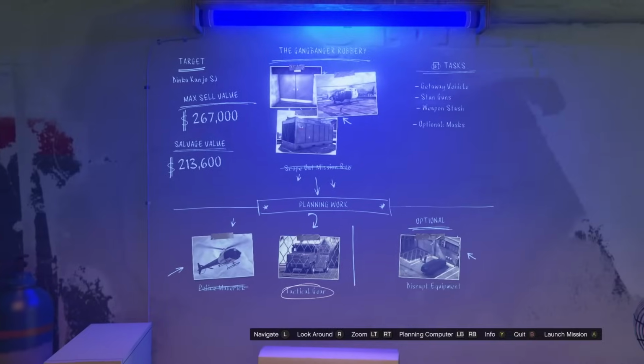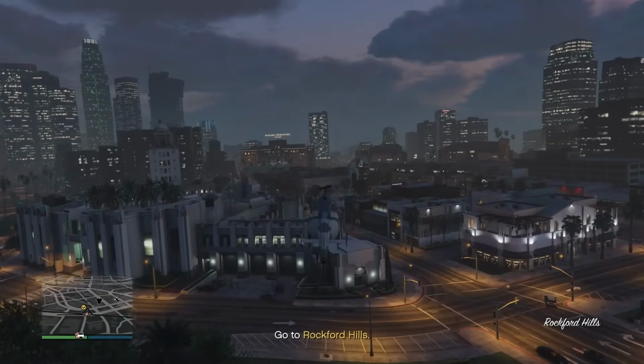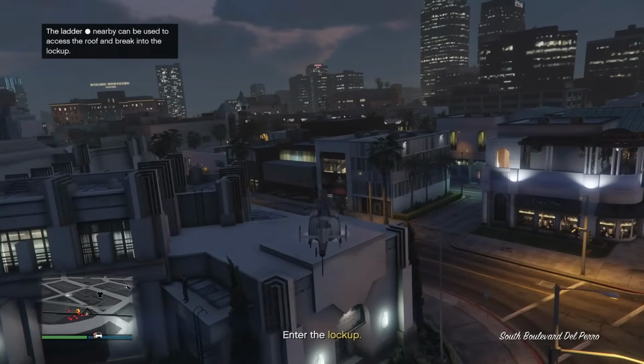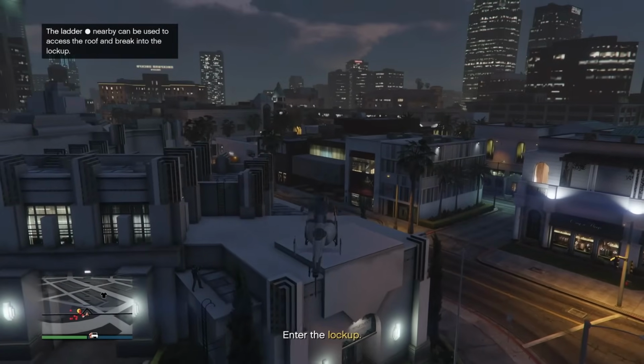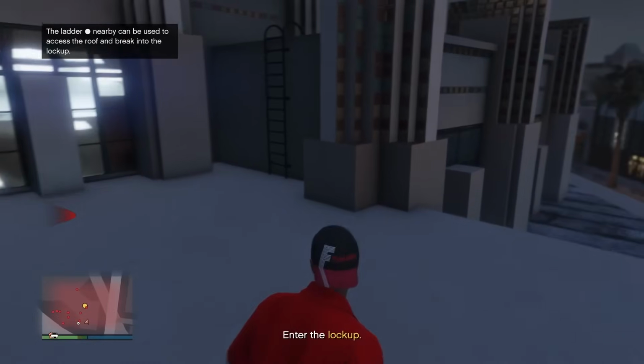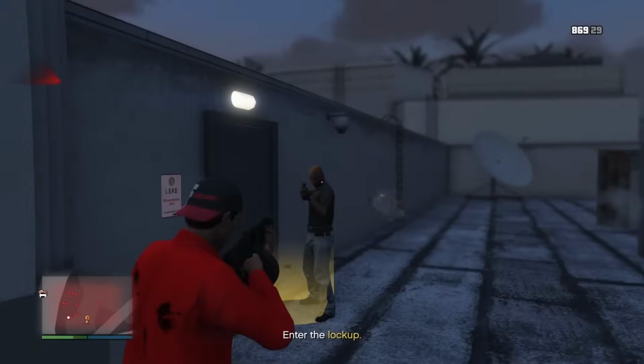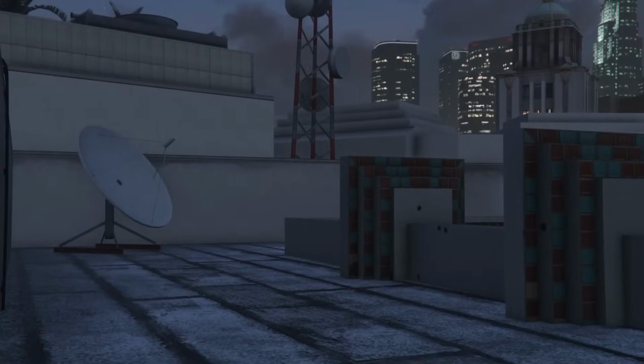All right, so now it's time for us to get the tactical gear, so let's go out and get that. Okay, so we need to go to Rockford Hills. I remember exactly what I need to do here. We need to land pretty much on a roof. Let's actually land on the roof. There we go, much better. So yeah, there's a ton of enemies outside, so I'm just avoiding a lot of those enemies, just being smart. There's like one person I gotta take out here, but now I can just go inside the lockup.